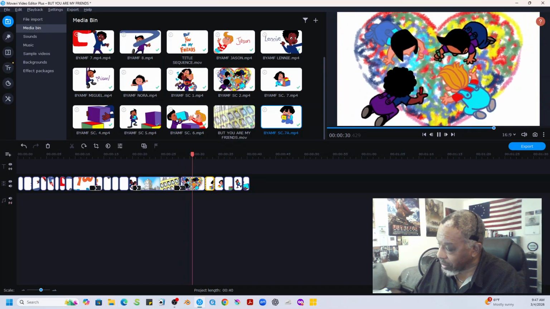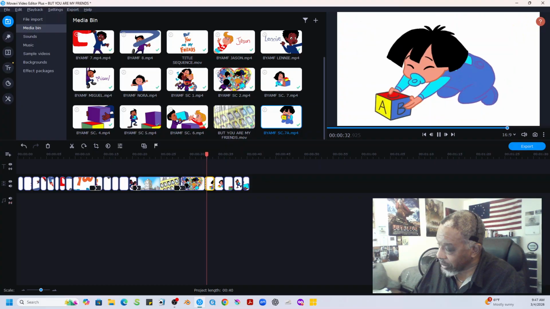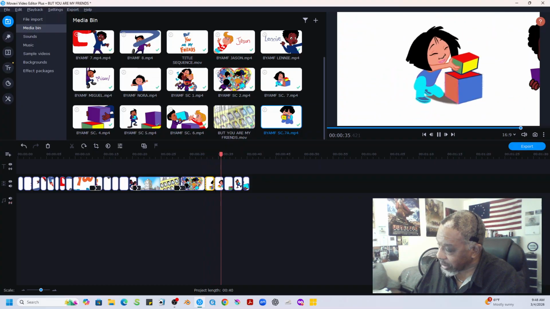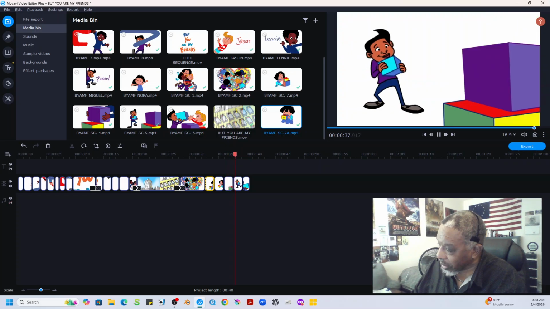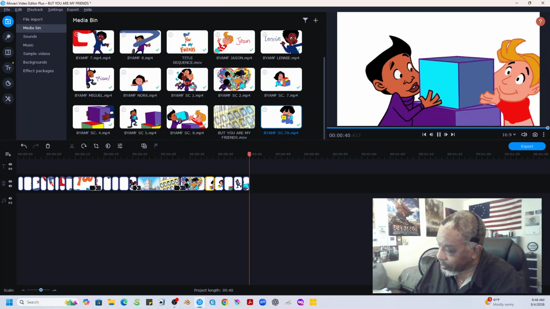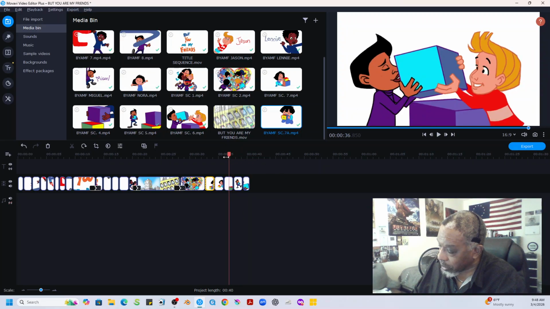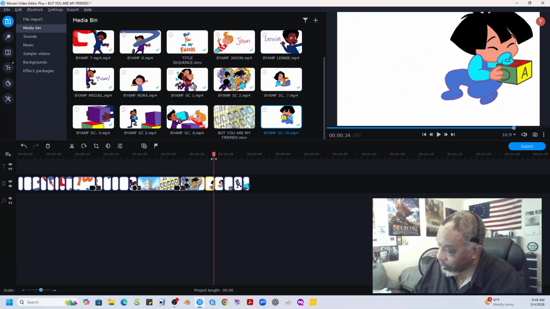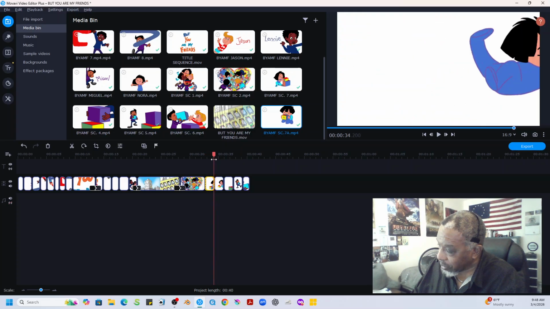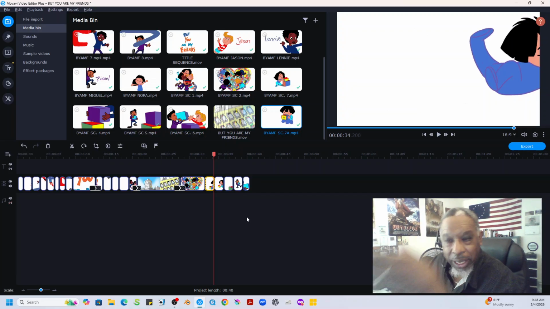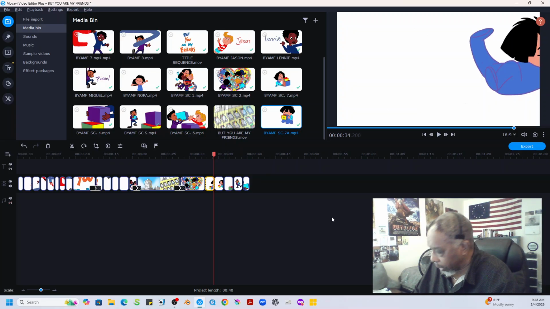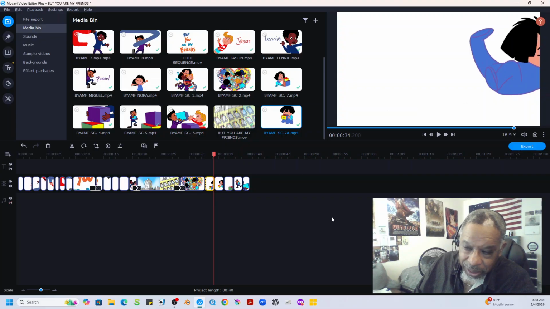I think I'll just have Nora here, and then Lenny will be next, just like I have it here. But after Nora picks up the block here and falls over, I'm going to maybe have Lenny catch her in the next scene, prop her up or something. I think that would be really cute. So yeah, I think I'm going to go that route. That's my thought.